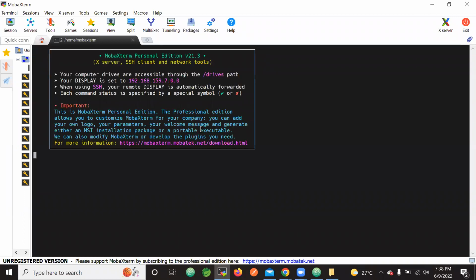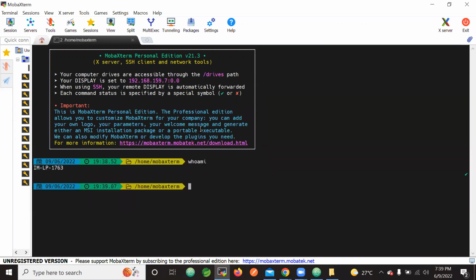Here I would like to explain a few things. This is the local terminal, right? This local terminal will understand the Linux commands. I repeat one more time.